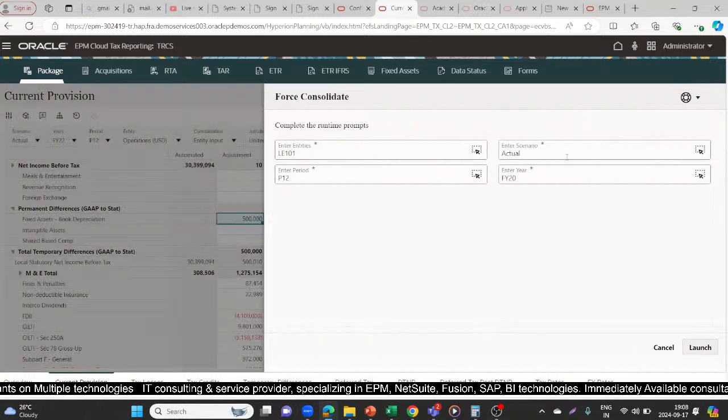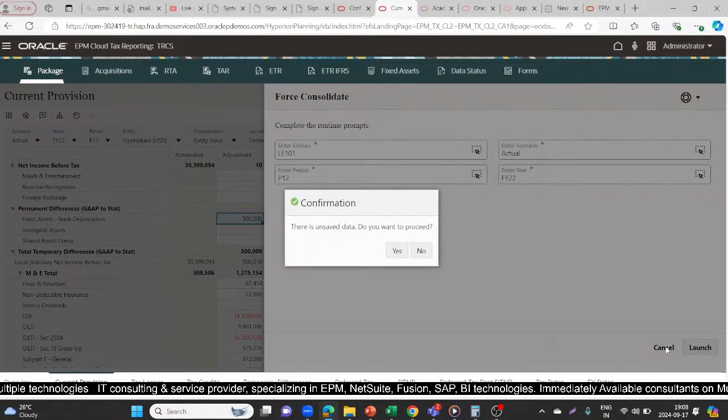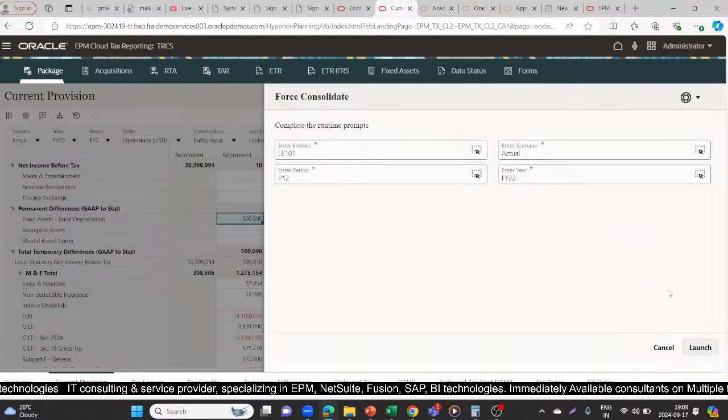If you run the rule for FY22 P12, let's wait for this rule to launch.